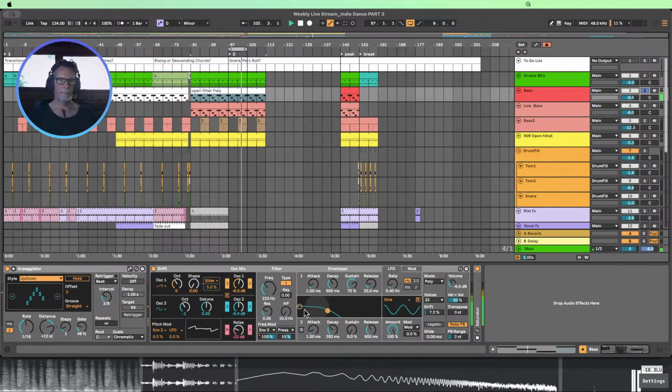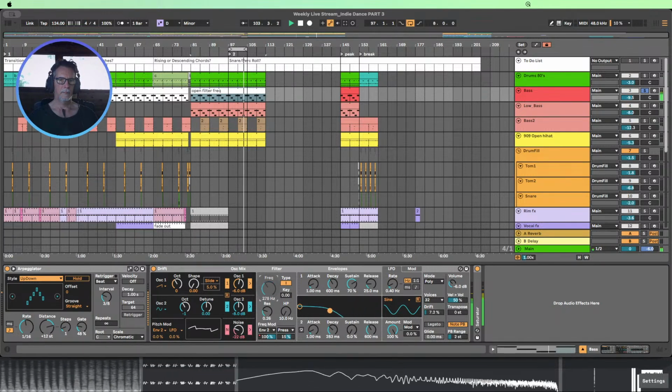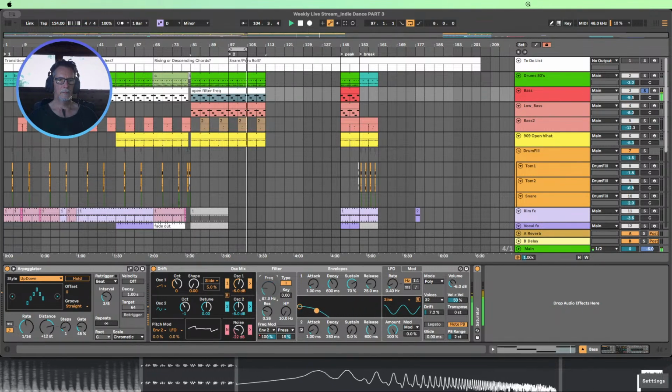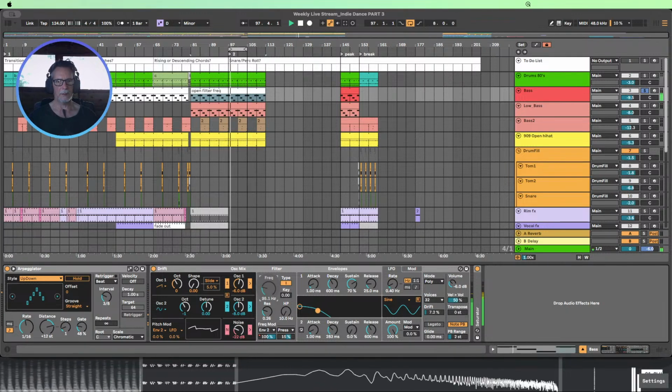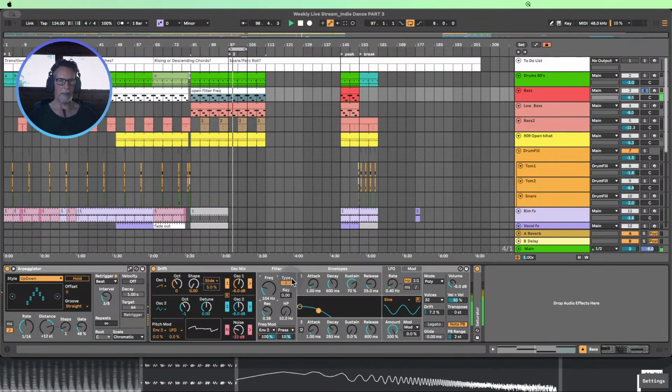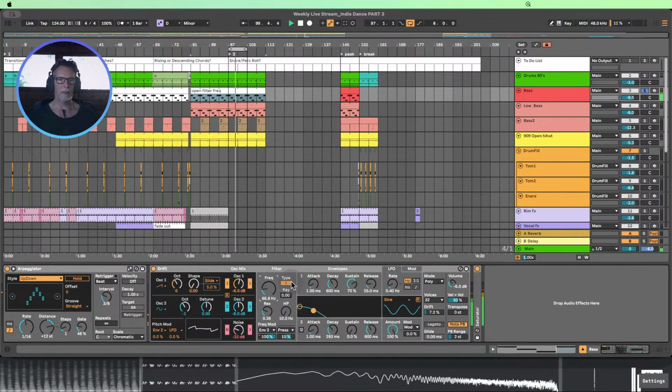That's going to be automated to give us some build, a bit of character in there as we open things up.